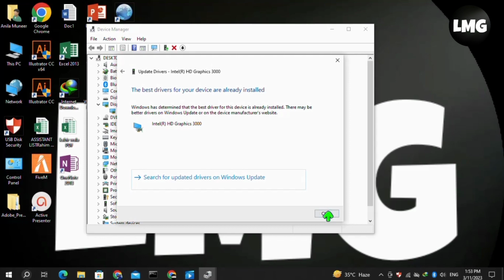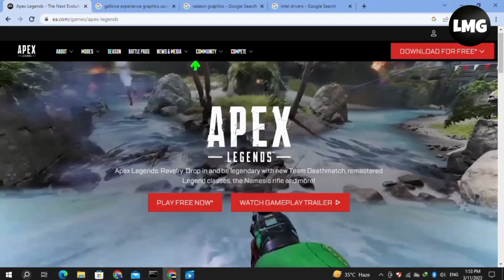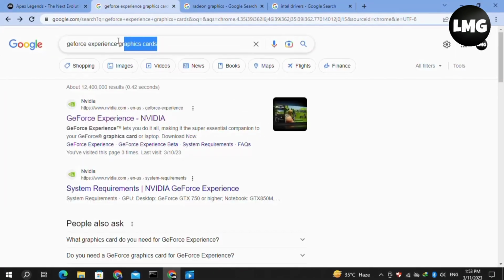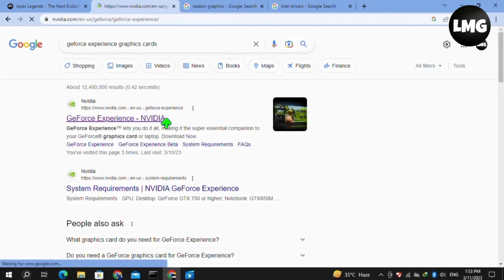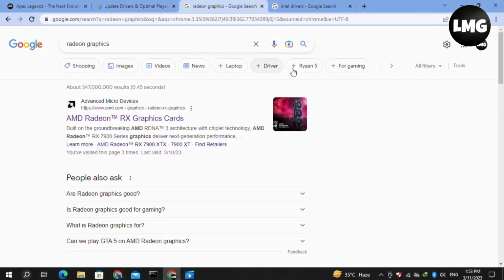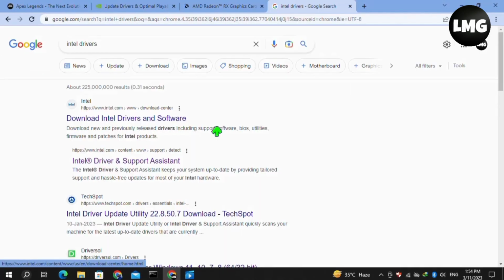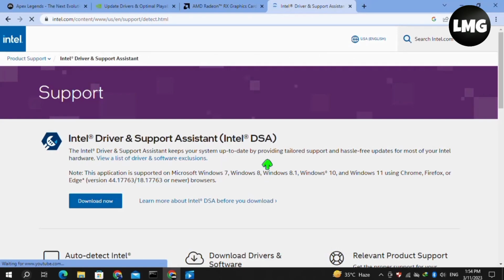If you have not installed any graphics card driver in your PC or laptop, then you have to just install one. So you can install NVIDIA. For this, you have to just open the GeForce Experience website. If you have already installed it, then you have to just check for updates. If any update is available, then you have to just update it. And in case of AMD, you have to just open the Radeon graphics website and then check if any update is available, then you have to just update it. You can also install the Intel drivers, which is the best one to use in your PC or laptop. I personally use it and recommend it as well.